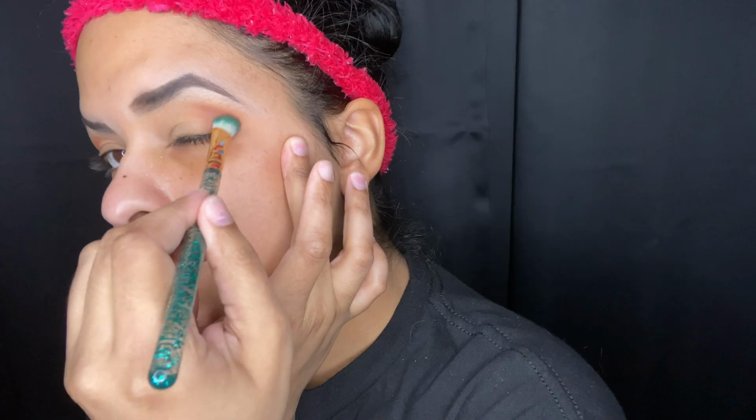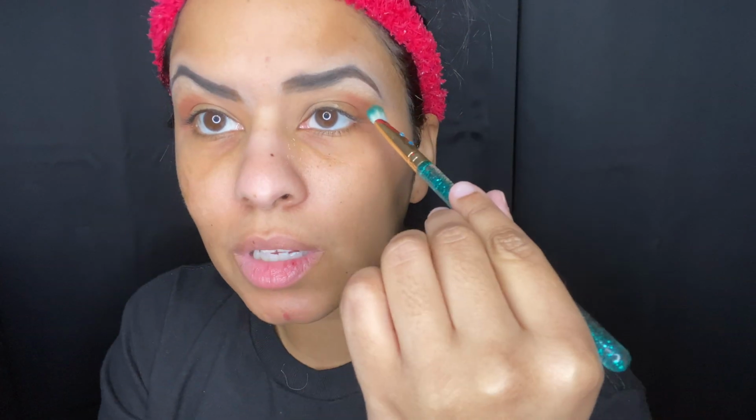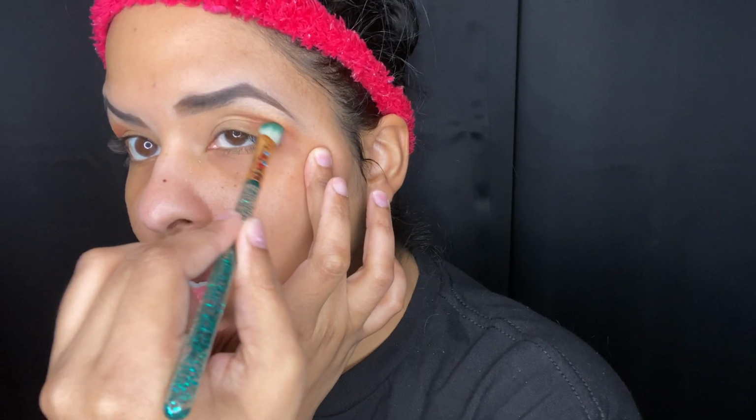I really do. So again, when I do a crease color, and a lot of people ask me this, how do I know where to stop my crease? I usually take it to about the middle of my eye, like about here, and I'll just apply it more in the socket right here. So that's where I usually apply the first part, and then I just drag it so you don't have too much, because you don't want a whole, unless that's the look you're going for.